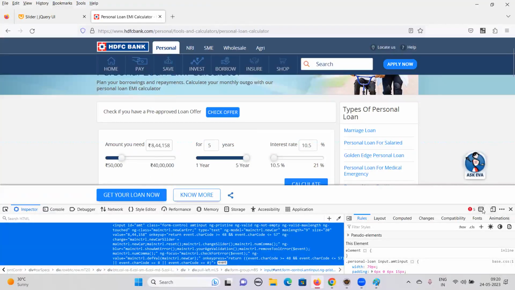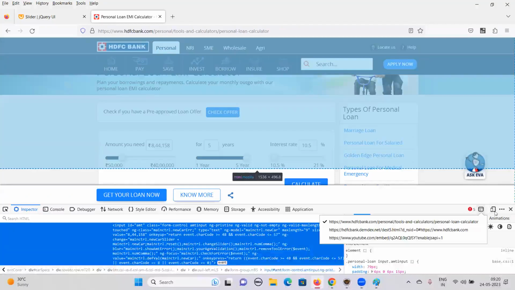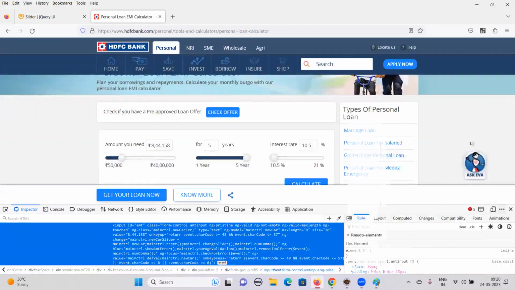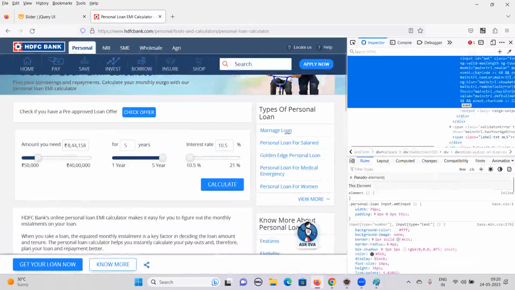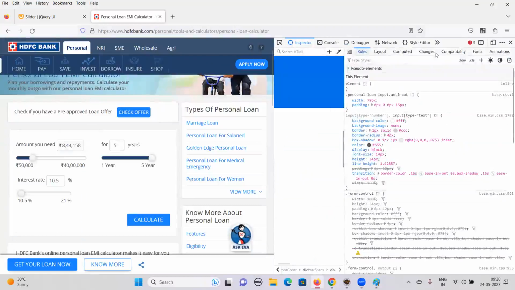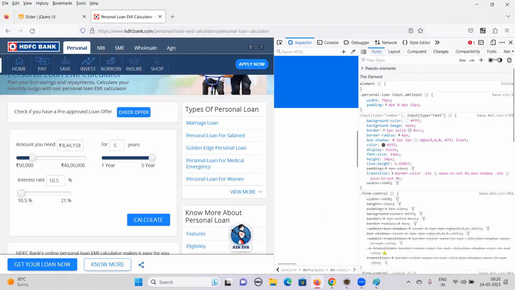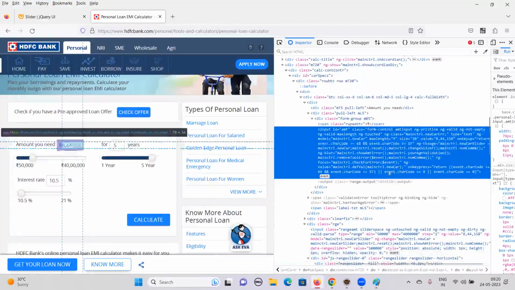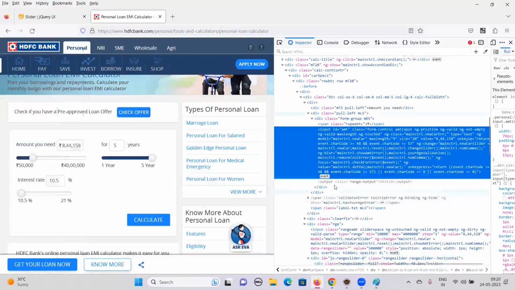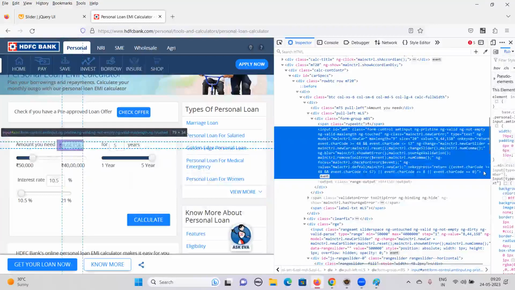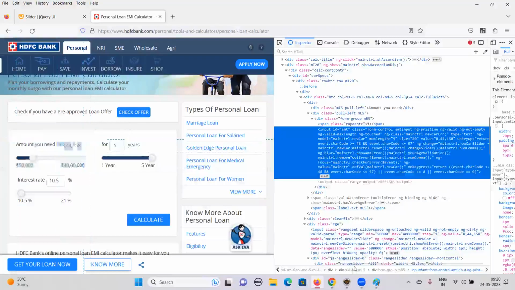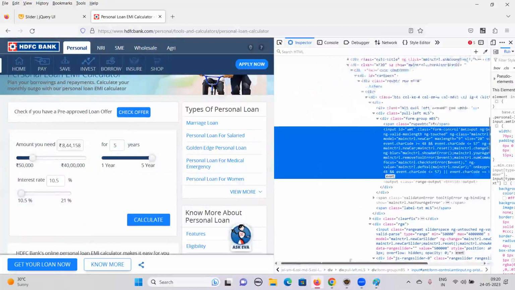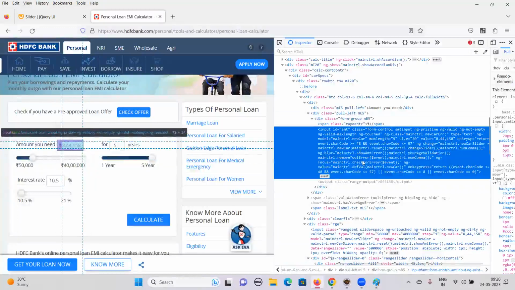Let me try to identify the value of it. Here is the input ID, and internally we have some value.